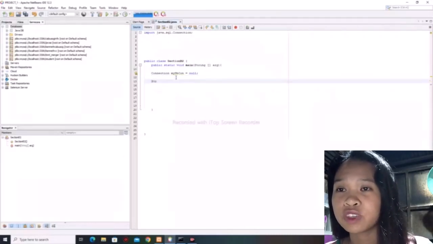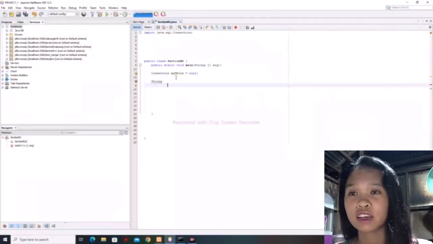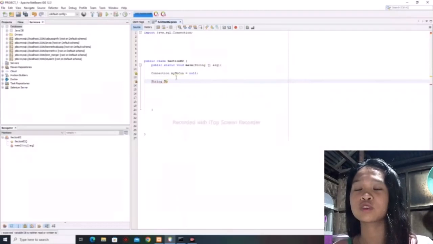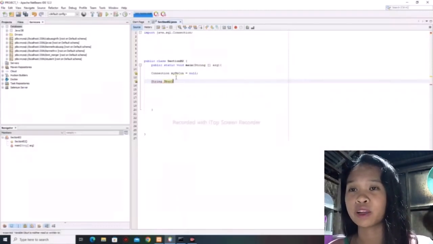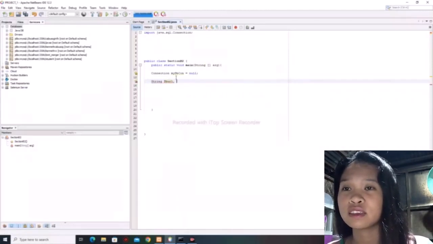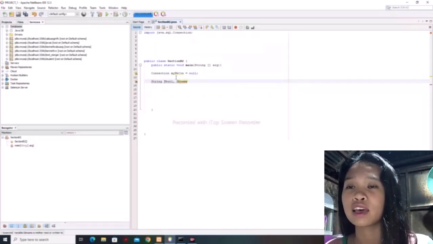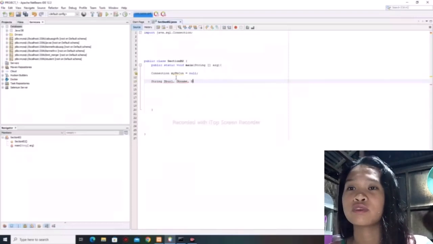After creating an object name for our connection, the next thing we need to do is to supply these parameters. These are the things needed to make our connection function.